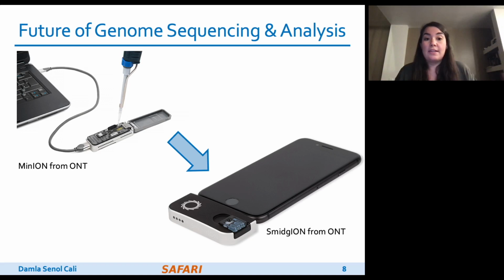We will see the introduction of very small, portable, and cheap devices that we can plug into our mobile phones, as you can see here on the right-hand side. The upper left corner is the current state. We have the MinION from Oxford Nanopore, for example. They are USB-sized devices that you can plug into your laptop to do your sequencing and do the analysis on your laptop. What we will be seeing in the near future is not laptops, but even doing this process using our mobile phones only. This means that everyone can perform sequencing on their own genome by themselves using their mobile phones. However, as you can predict, the challenge is how to perform the required analysis on our phones, which have even more limited resources than our laptops.